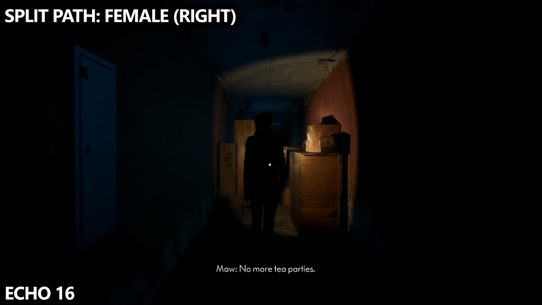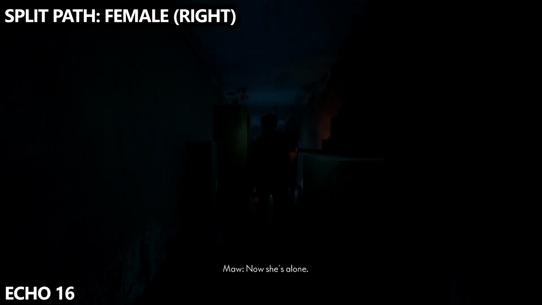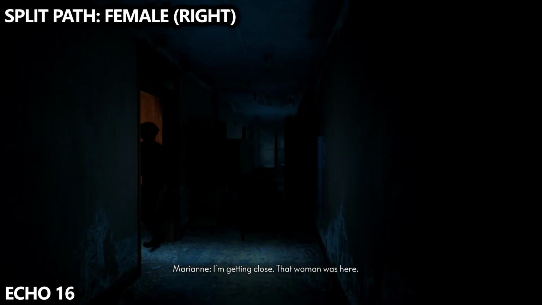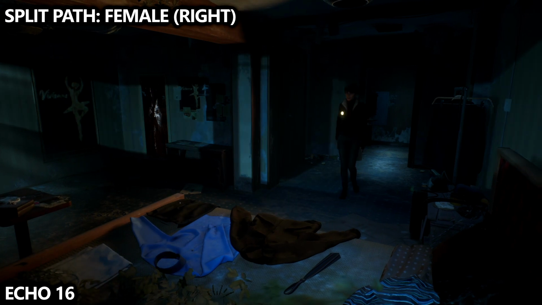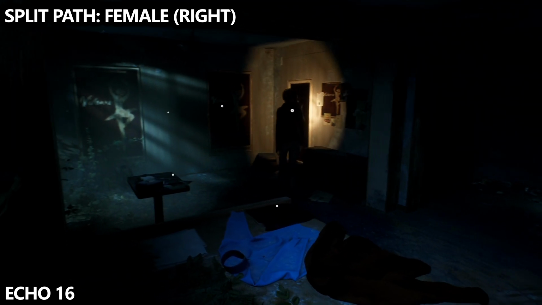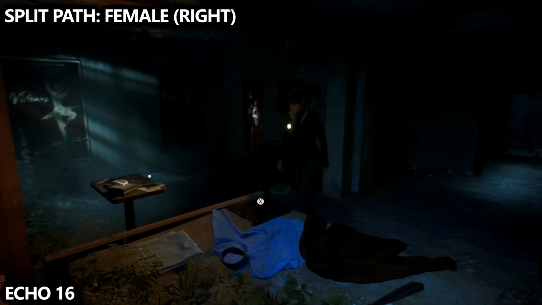I then had to sneak past the phantom, or the invisible maw, yet again, and I will eventually squeeze through these cupboards to get into this room right here. This is the ballerina's manager's office, and we can find an echo on the table by inspecting the little postcard.